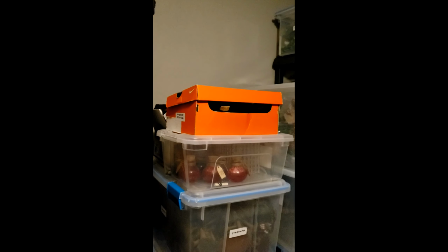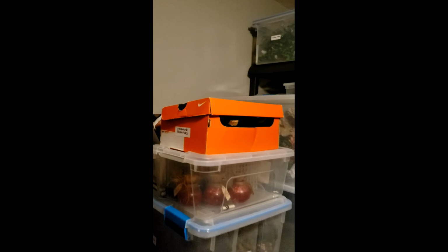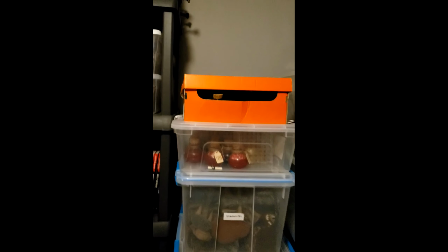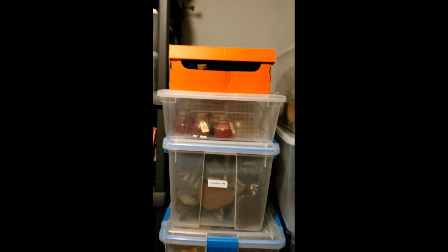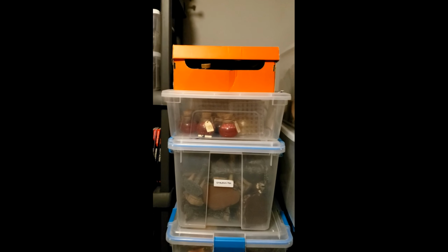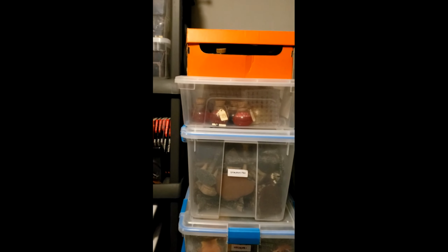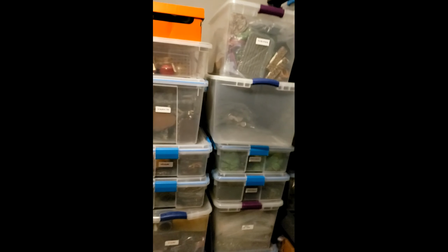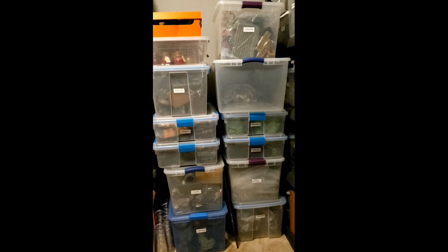That little orange box is literally just a shoe box, but you'll see on the side I've got it named Adventure Resources. And this is what I fill up with stuff and close up with minis that I will pull out and surprise the players with. I'll have that closed up, and as they go to certain areas on the table, when I uncover it, especially if they're larger and I wouldn't be able to cover them normally, I'll keep them hidden in this box, and I can pull them out pretty quickly and conveniently that way. So that's, again, I can only move so far back, but that's that section right there.